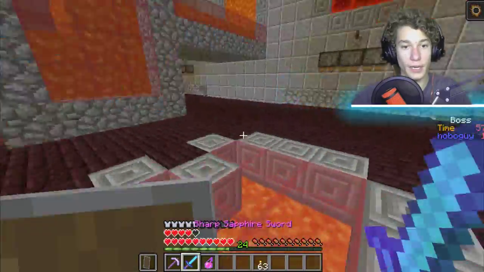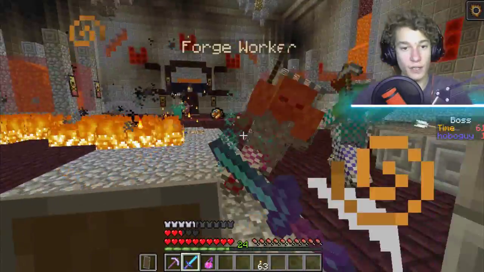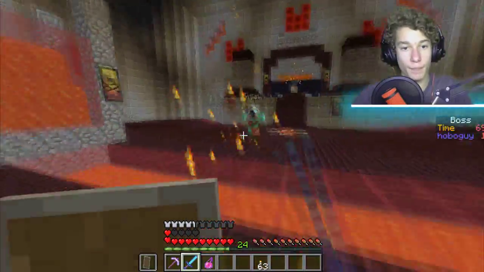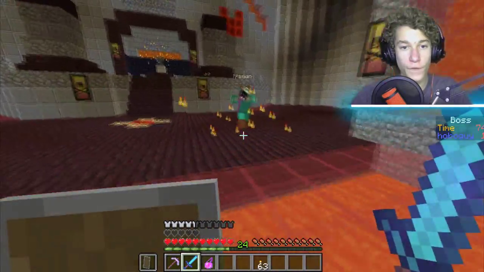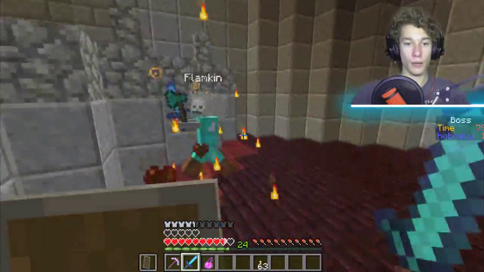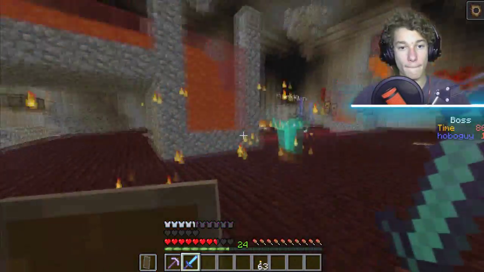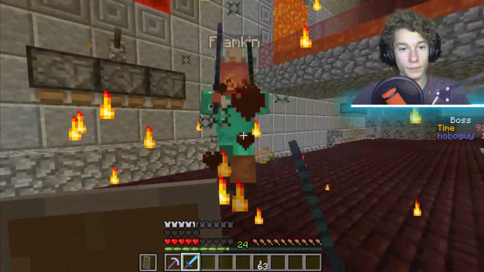Heal. And now, going for the zombies. Take care of his forged workers first. Oh my goodness. Attack him, get him. Why? Mouse! You are out to freaking kill me. Alright, here we go. Oh my. He keeps juking me out.